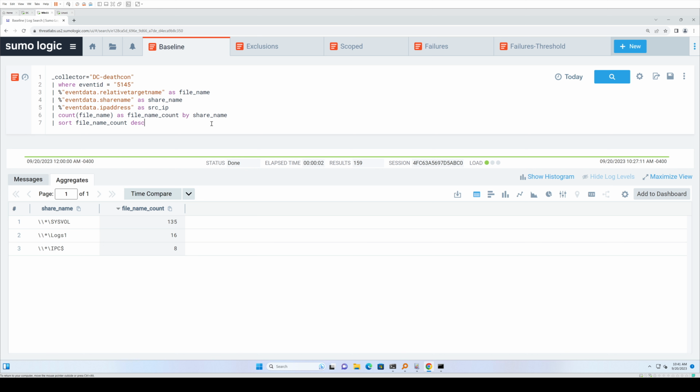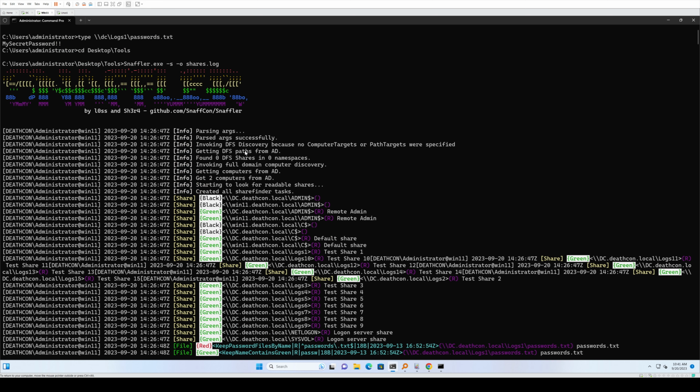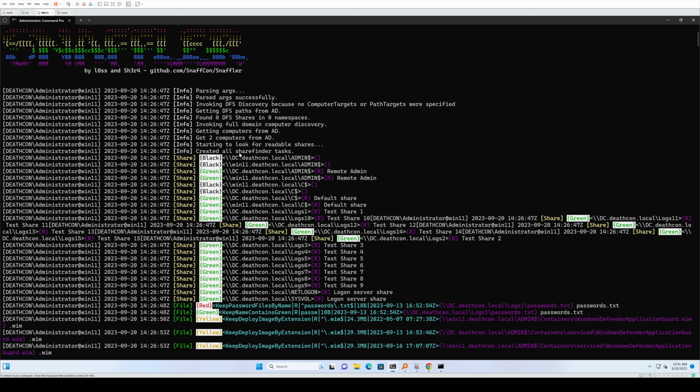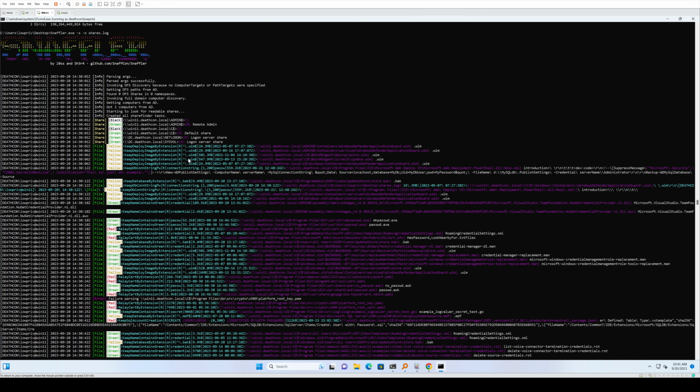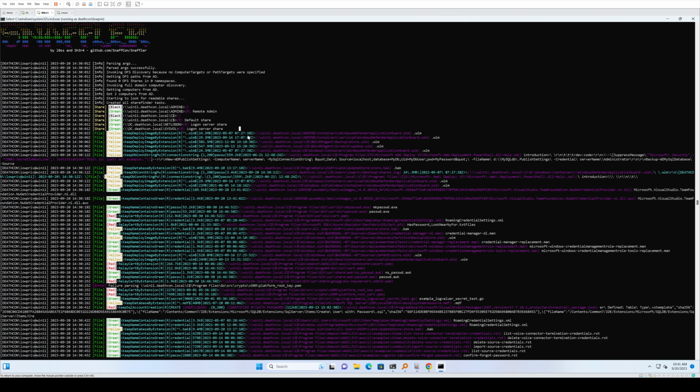So just a quick recap. What we did here is we ran Snaffler, and we ran Snaffler from our normal account that does have access to the file shares, which you can see here. And we also ran Snaffler from an account that does not have access to the file shares. So we can see them. They're not listed here, though, the shares that we created earlier in the first step.